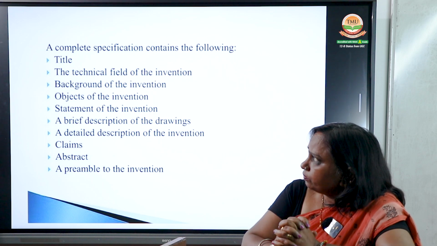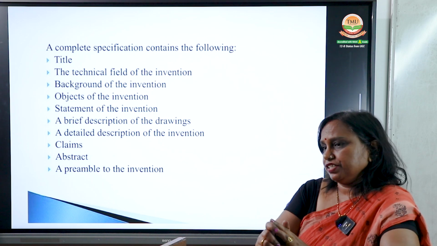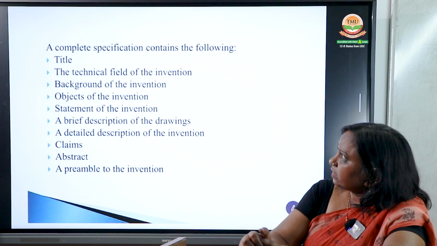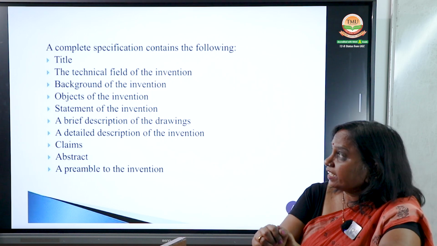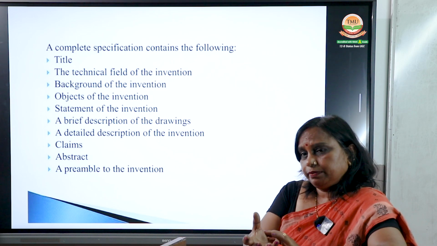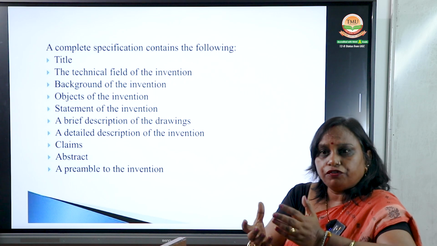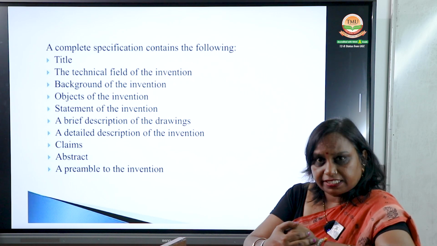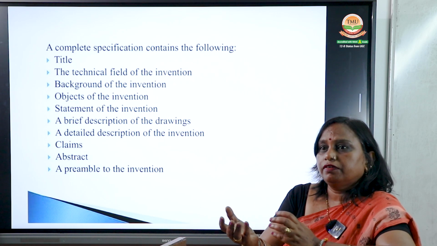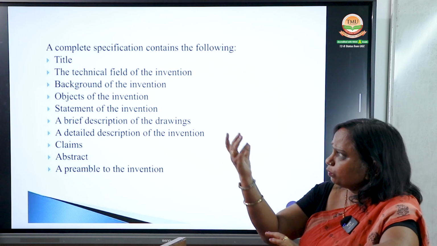Now, what is required? What do we mean by a complete specification? The first thing is that the specification must contain the title. What is the title of your patent? Like machine for food slicing, or machine for vegetable slicing. Whatever invention is done, that will be the title.